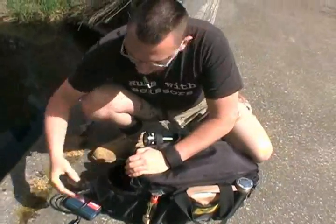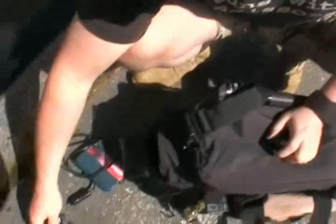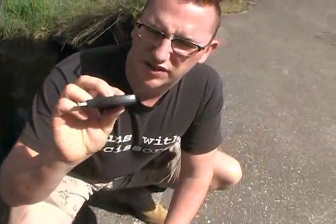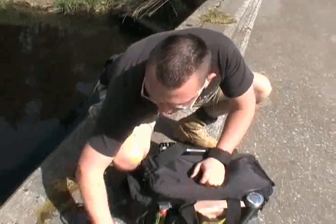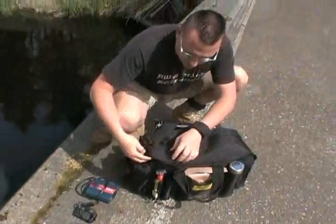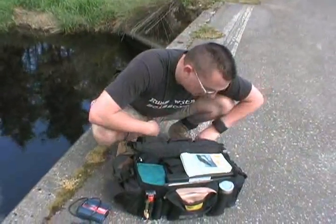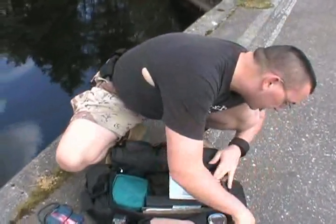As well, on the side here, I've got my watch programming case because my laptop's inside, and I've got a PCMCIA card reader that goes with USB so that I can transfer data with my digital camera. Again, you have to bear in mind that you may not be able to get back to your house to look at images, so if you have to do any editing or email data on the fly, you've got to go from there. Before we get inside, let's look at the other side here.